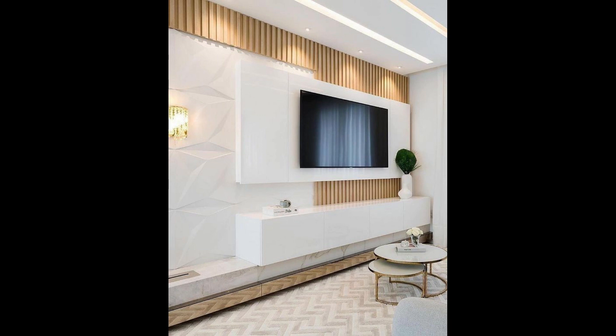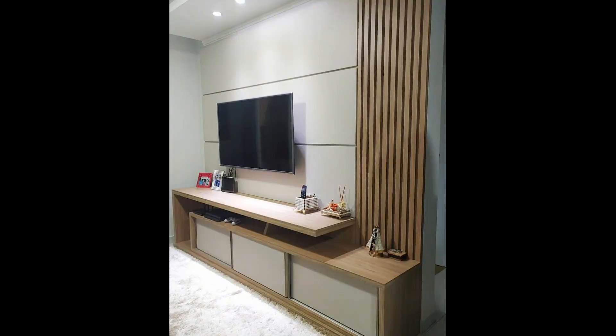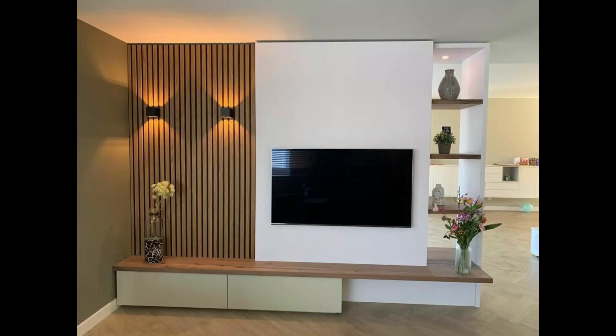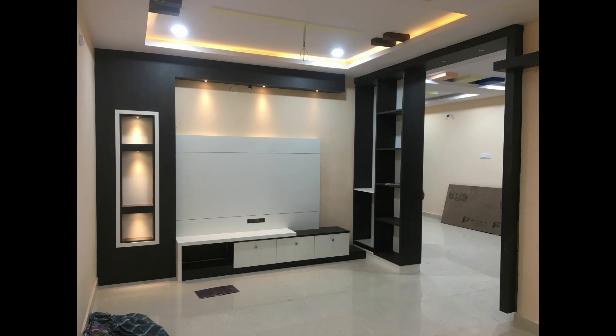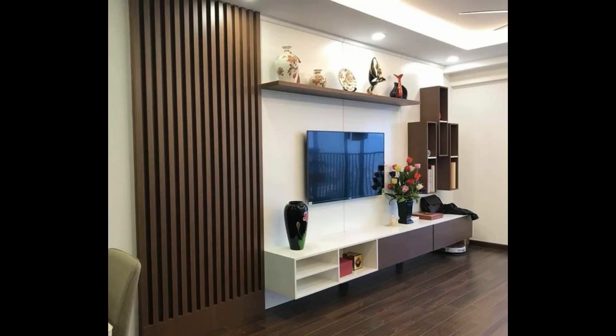While designing the TV unit for living rooms, it is essential to consider aesthetics and functionality. Additionally, one should look at the layout and the size of the living room before deciding on the exact spot to fix the television. The type of material, size, color, and storage features of the TV unit will also help determine the design best suited for the room. In modern homes, the seating arrangement and decor of the living room often revolves around the TV unit.